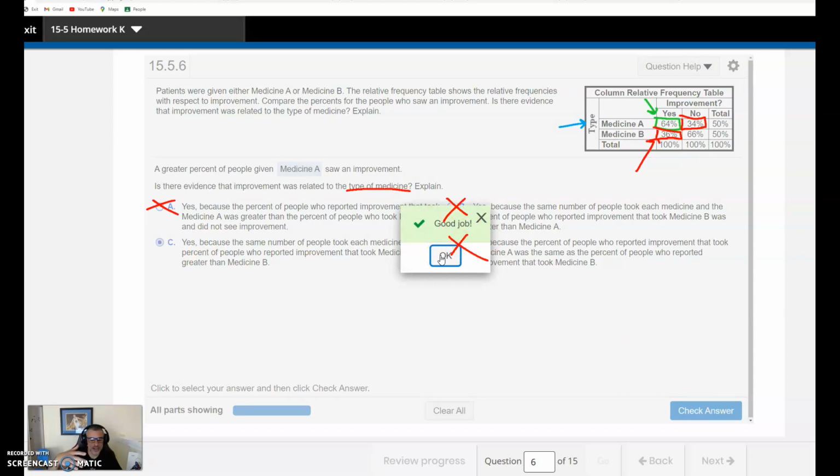Some of these ones, I know a lot of students have gotten used to not reading and just clicking. You really have to read these. This lesson is literally called interpreting, and there's no way to interpret it if you don't sit here and read each one and really think about it.